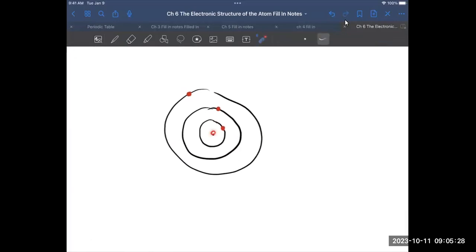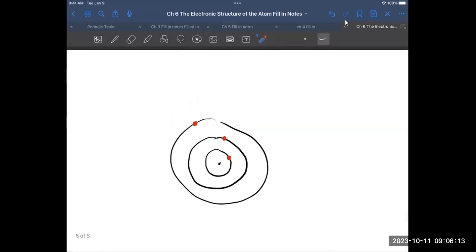First, you have to remember that in the nucleus are a bunch of positive protons, and these electrons are negative, and we know that positive attracts negative, okay? Something else to keep in mind is that these shells get farther and farther away from the nucleus. So the closer you are together, the stronger that force of attraction is going to be. So if I wanted to compare this electron versus this electron in terms of how strongly they're being attracted to the positive protons in the nucleus, this electron is definitely going to be more strongly attracted because it's much closer to the nucleus. Meanwhile, this guy is going to be having less attraction to the nucleus comparatively because it's so far away from the nucleus.